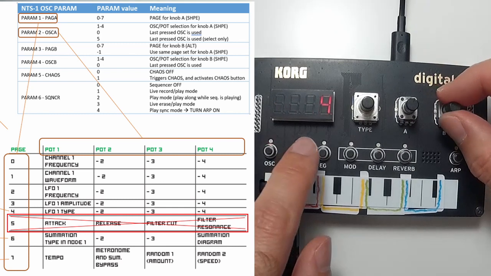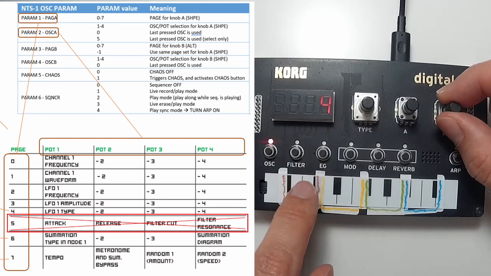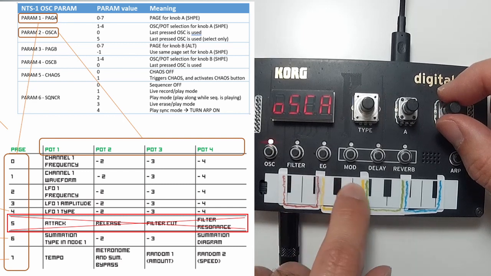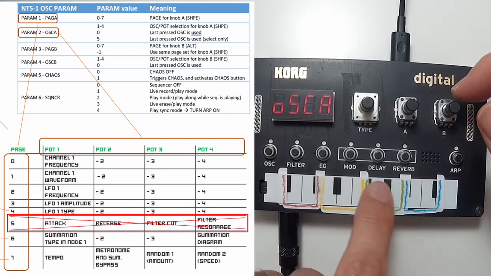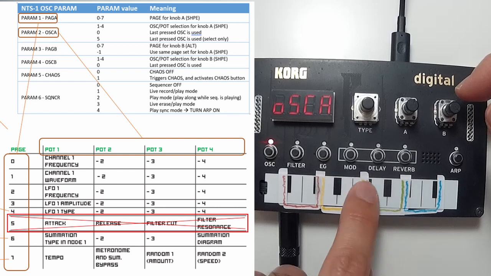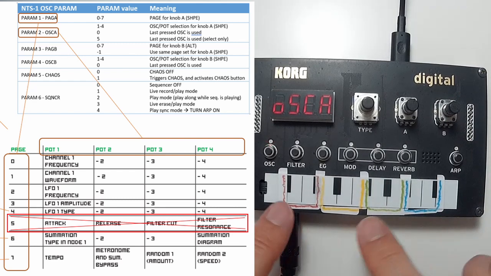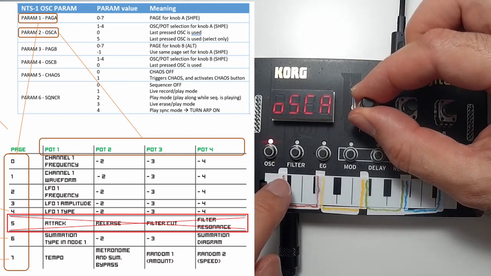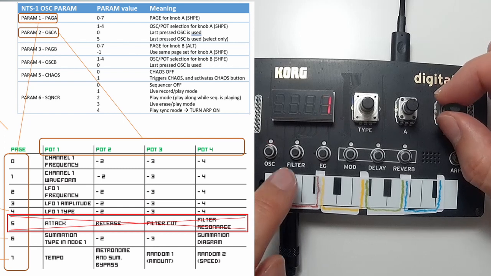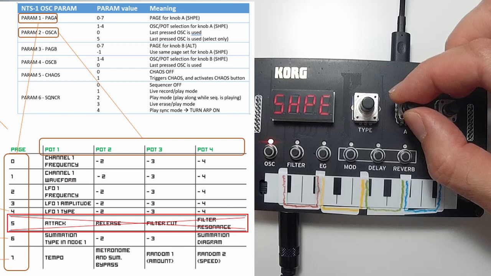Oscillator A can also be set to 5, which means that when you press, it will do nothing, but we will select the OS to change. This is useful if you don't want to play anything, but you want to change what's going on. So page A, I'll select pitch. Now I press this one and change this one, and I select this one and change.